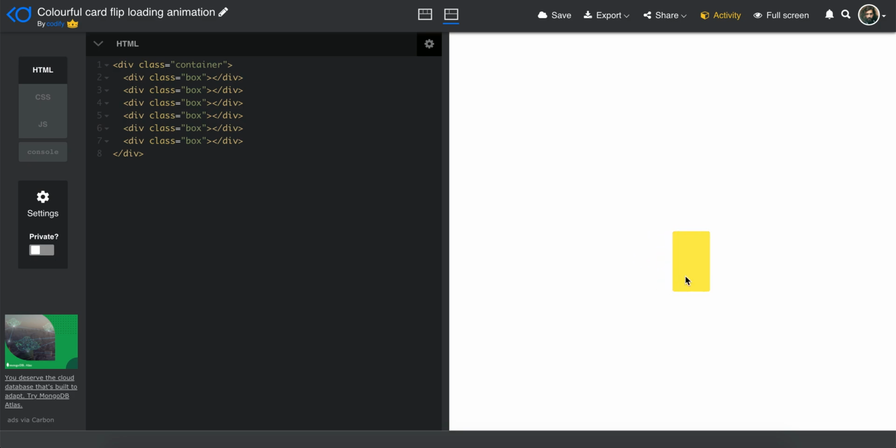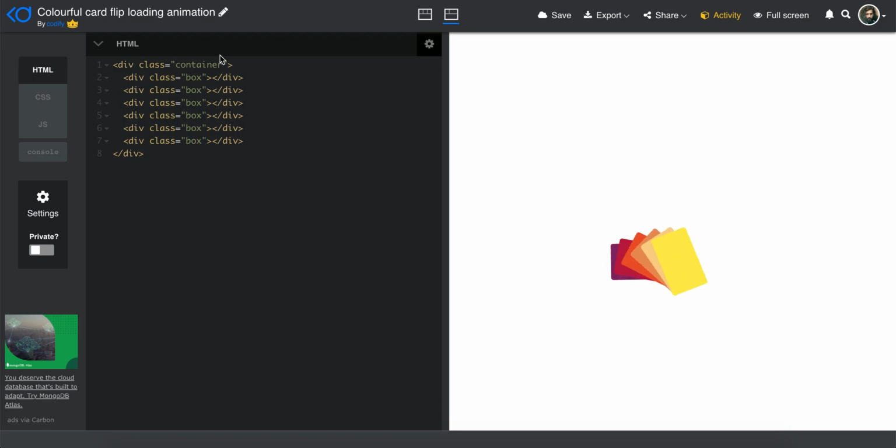Today we're gonna be building this cool animation over here only using HTML and CSS. So as you can see, we have 6 boxes here with different colors, and you have this cool flipping animation. You can use it as a loader, you can use the techniques that you learned, for example, in this tutorial for any other animation that you like to do.